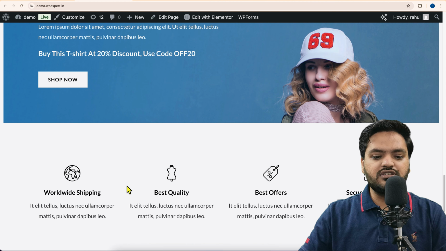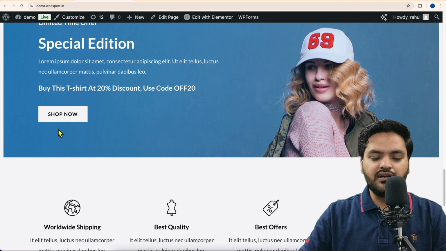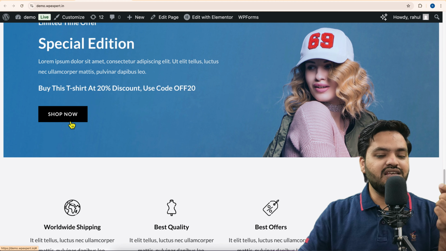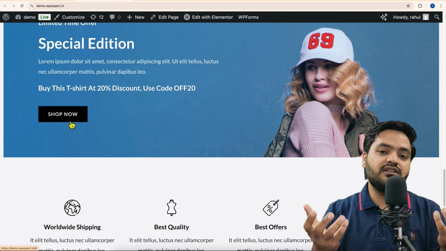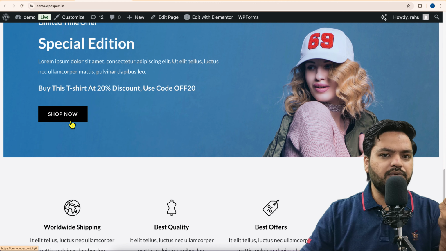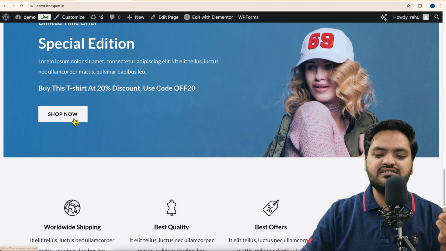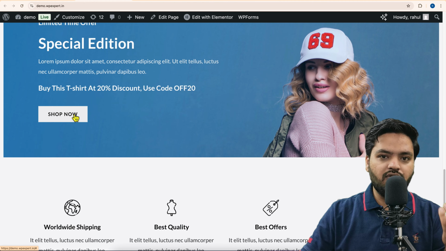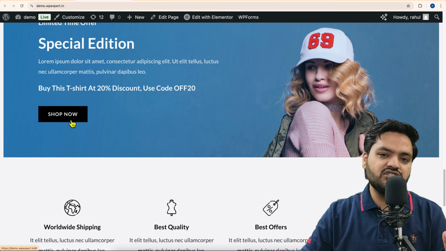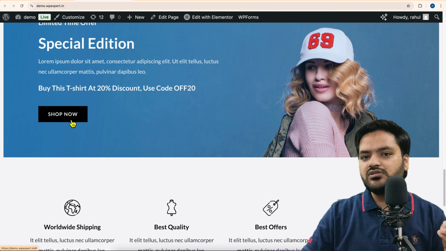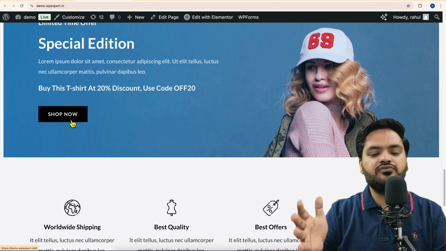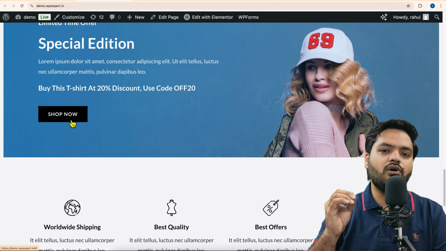Same way, if I talk about this button, you can see there's a Shop Now button. If I hover on it, the color changes. And this effect is for responsiveness and for the feedback of the user, so that the user gets a haptic feedback that yes, something is happening, something is in process when I am hovering on it. So it inspires the user, it engages the user, and it holds the user's attention on your website, so that the overall session time of that user's visit increases for your website.